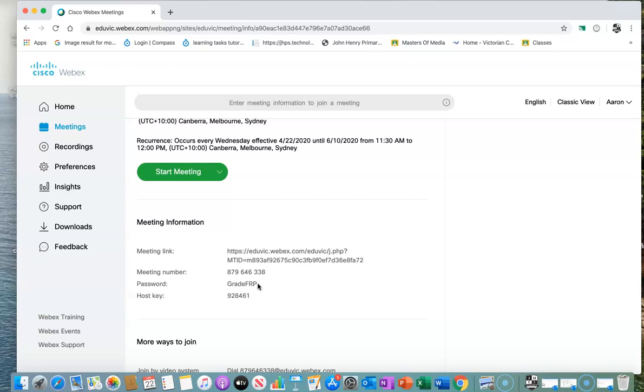So we don't have classes knowing when other classes are doing it and their codes, because if we were just to send out foundation and the code's foundation and this is your time, we'll have kids that miss their session in Renata's class and they'll want to join another session just so they get to see some friends in another class or things like that. And we can't delete them once they're joining a session.